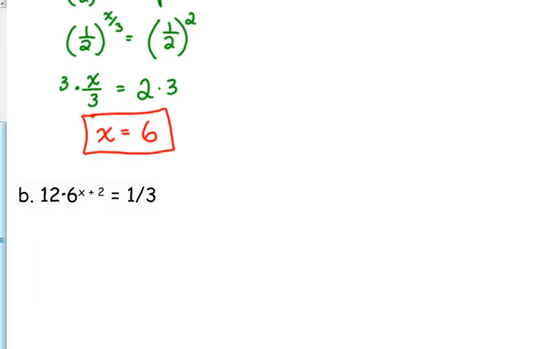How about this one? 12 times 6 to the x plus 2 is equal to 1/3. Now, you cannot apply the 12 to the 6. You can never change the base of the exponential unless you rewrite it in terms of exponents. So we need to start by dividing both sides by 12. Or since there's a fraction on the other side, it's the same as multiplying by 1/12. So that gives us 1 over 36. 1/3 divided by 12 is 1 over 36.